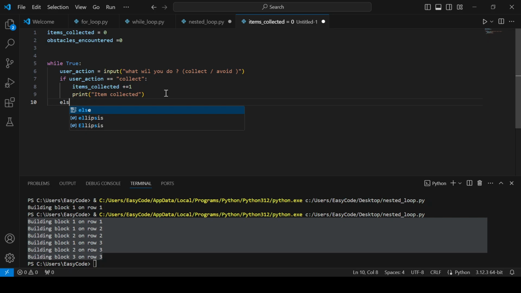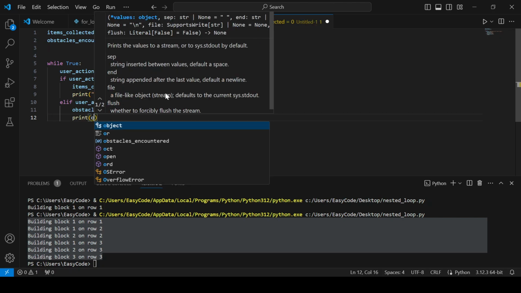Now I have to add else if, which is elif, user_action equals avoid. In that case, I have to increment obstacles encountered by 1. Print.